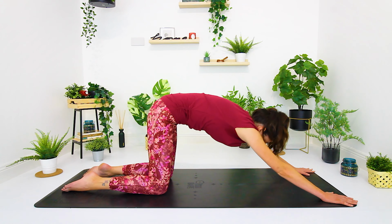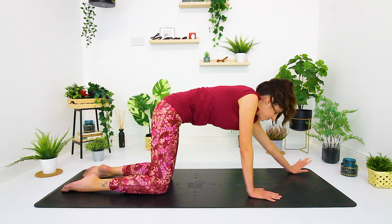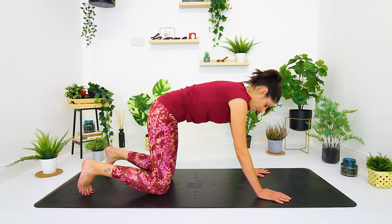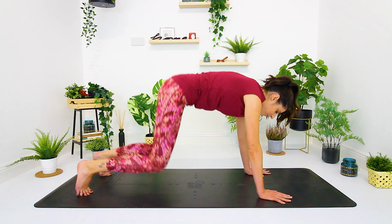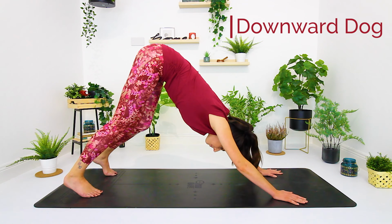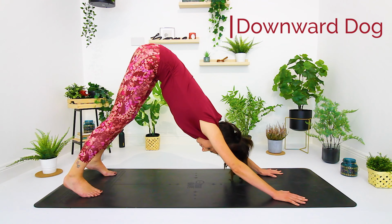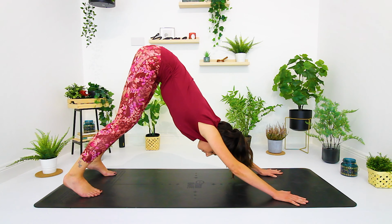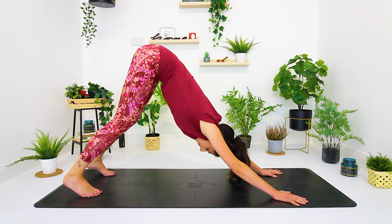And we'll gently release. Walking the hands back in line under the shoulders, we'll tuck our toes under and lift our knees off the mat, bring ourselves into downward facing dog, keeping our knees as deeply bent as we need, hips pressing high towards the back of the room and looking towards the space in between our legs.